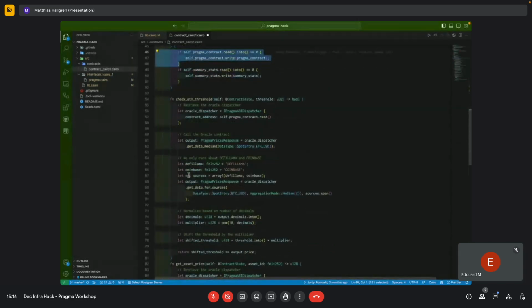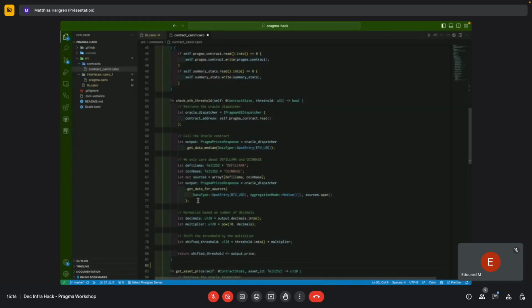So we have a few functions here just to show a bit how it would work, and in practice how you would be using it. At the end of this workshop, I'll also show some examples of currently live code bases on Starknet that are using it and future developments. So the first thing is to define the Oracle dispatcher. That's how you interact with any contract on Starknet. You define your dispatcher, and then you can directly use any method on the ABI that you define.